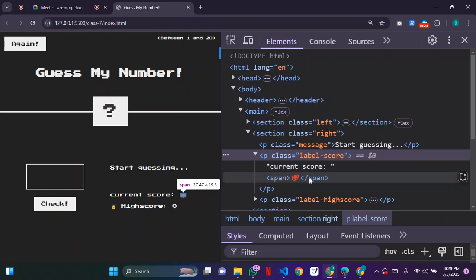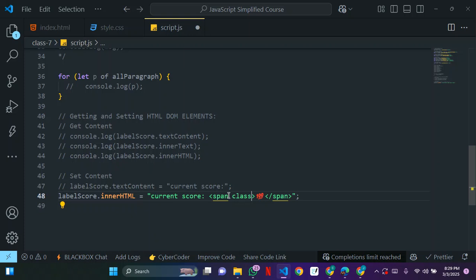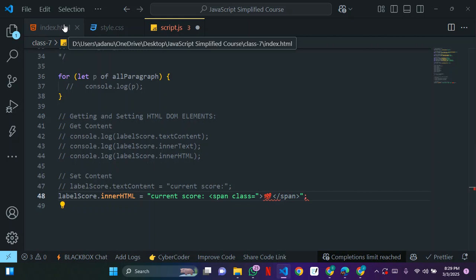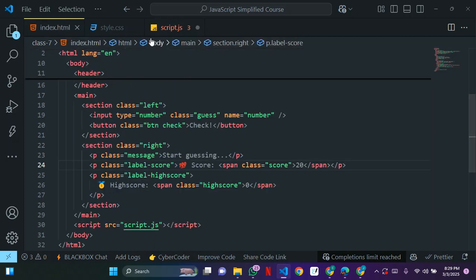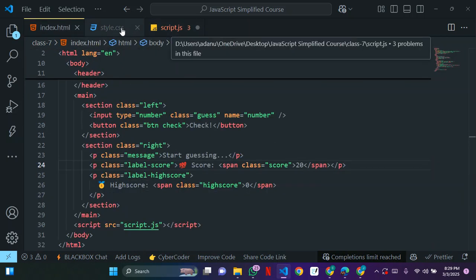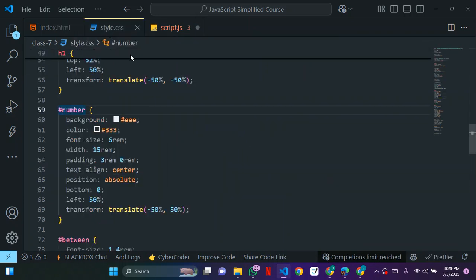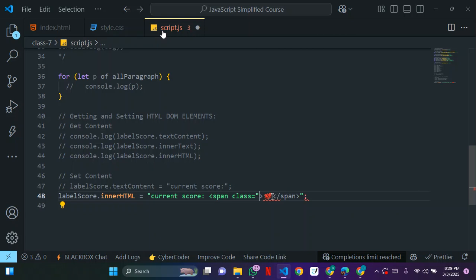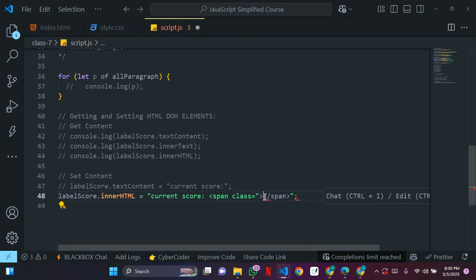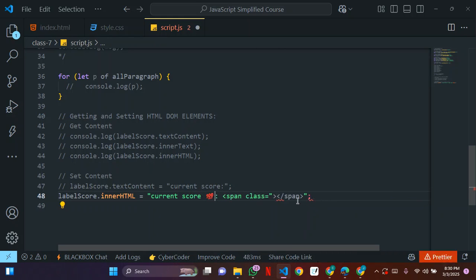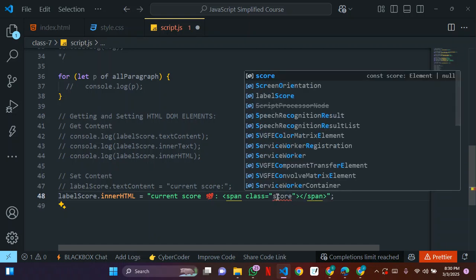So let's see if we can. I don't think we can give it a class attribute here of, let's see, score. Or instead, let me do it here. This 100 that I have here, let me cut it and paste it here. See, it's already giving me error.